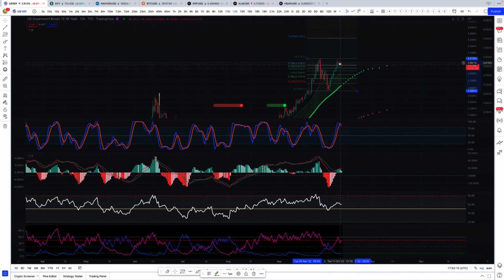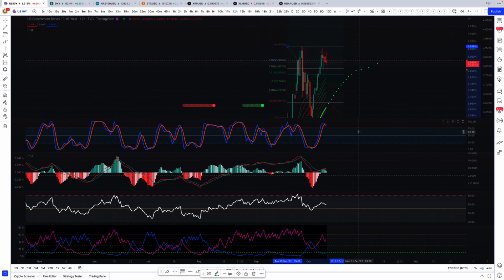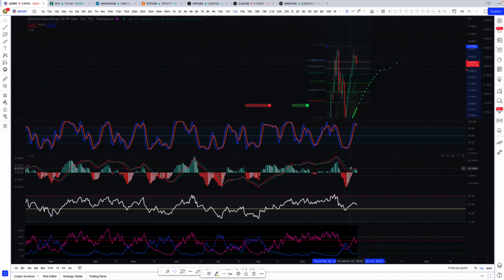Right now we are seeing some bearish candles come in. We have a long wick at the top, and we're selling off so far. And we definitely want to close the body below here, and then it's likely that scenario will play out where we'll test that 3.66%. And we can see that the TSI is trying to get going there, but it doesn't seem like it's gonna. So it seems like we're gonna roll over.